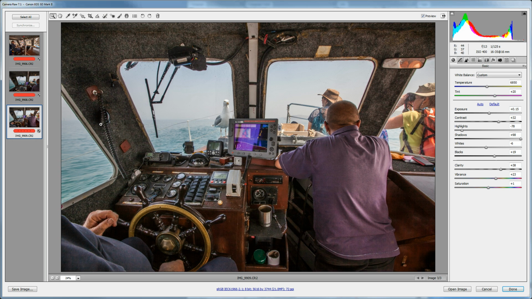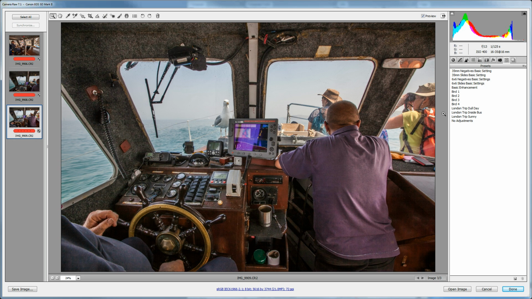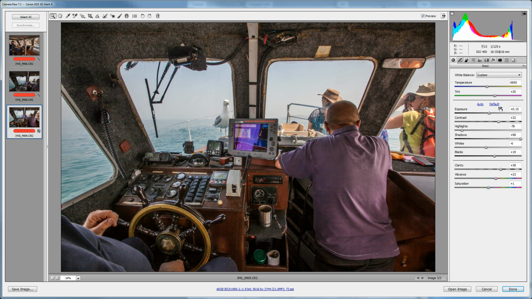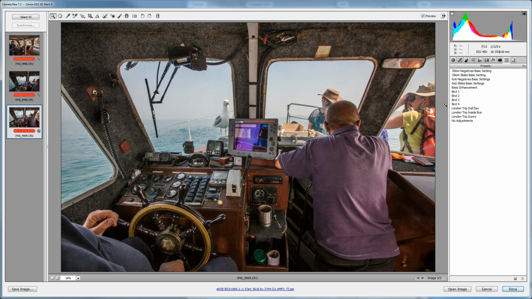So what I'd like is a way to implement the adjustments that I've used in this image onto future images. And there is a way. We can use what's called the presets menu, and this acts just like actions in Photoshop. It would record all of those slider adjustments that we made in a preset action.